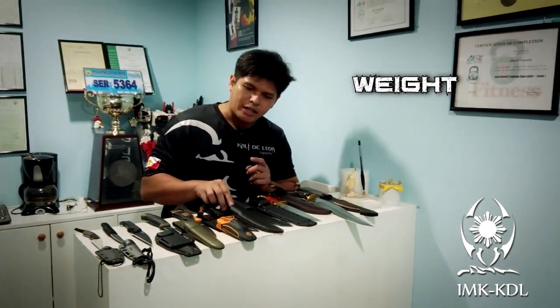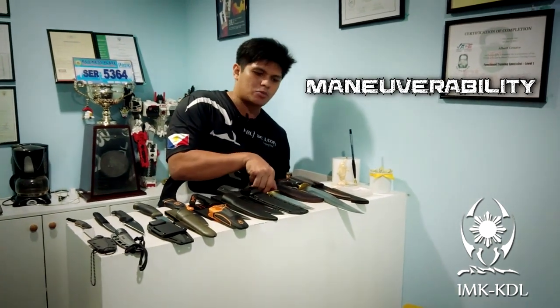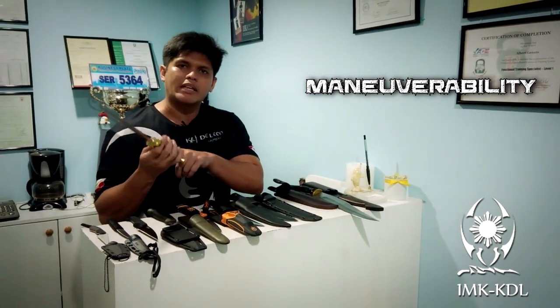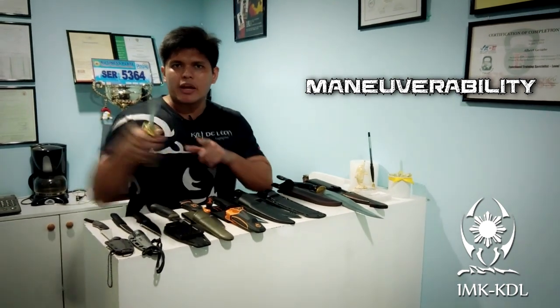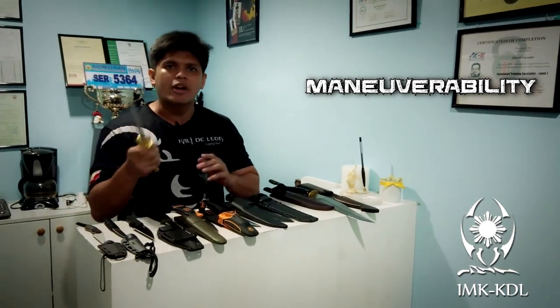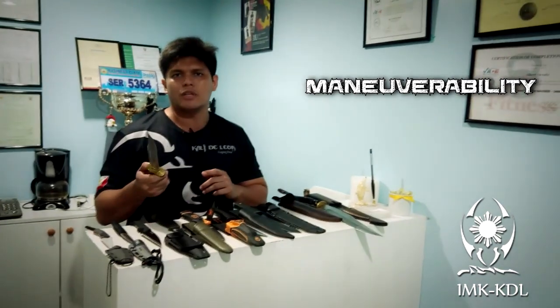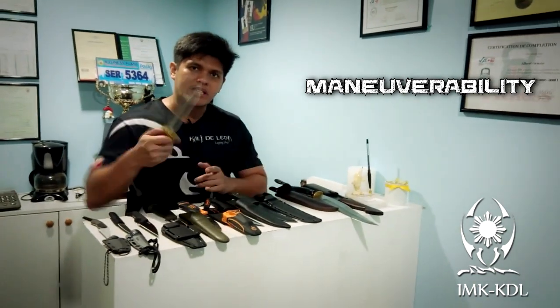Another aspect that I mentioned a while ago that's very important is, sorry, not the balance, but the maneuverability. That's why I prefer this knife. It's a Bowie knife from Buck, and the weight is all in the handle. Why do I like it that way? Because the weight is in your hand, you almost don't feel the blade, so it makes slashing, cutting, maneuvering, all those small nice cuts very easy. I like that in a knife, so that you can do side cuts, you can draw cut, and you can also do feints and parries with it.